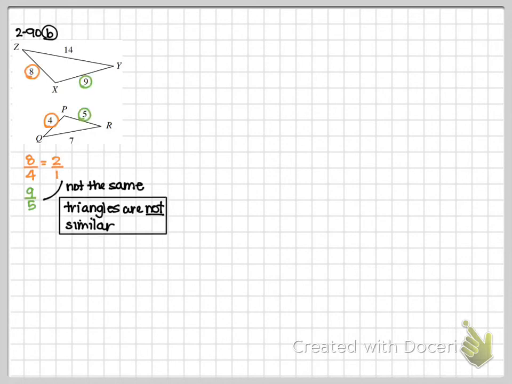So I compared the 4 and the 8 and thought, okay, this is 2 over 1 or 1 over 2, depending on the direction that you chose to go. And then I went to the medium side, the 5 and the 9, and we're done. There's absolutely no way that 9 over 5 or 5 over 9 is going to turn into 2 over 1 or a half. So since those are not the same, the triangles are not similar. So again, don't get yourself full blown into a proof if it's not going to work.